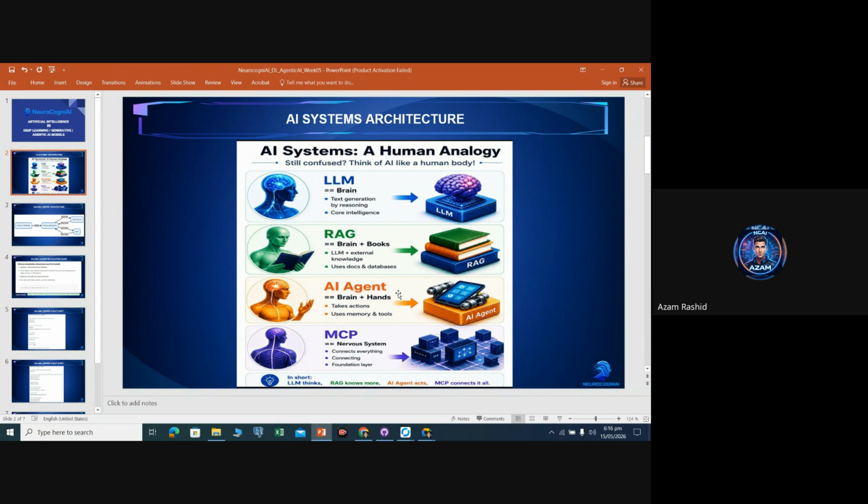Short-term memory is the memory used during the chat, and the information stored in the previous history, previous chats, is called long-term memory. Memory management is most important from the agentic AI point of view.